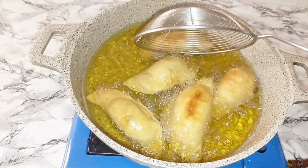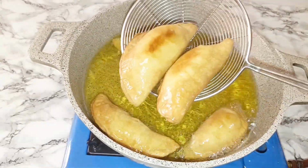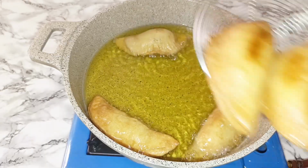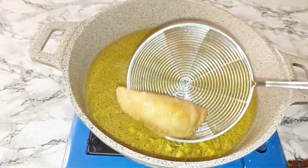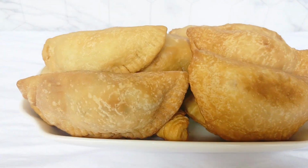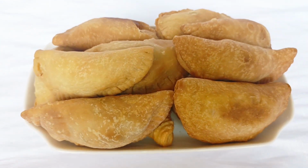You can see it's coming out well. Fry until it's golden brown. So I'm satisfied with the color. I'll be bringing it out now. You can see how beautiful it is. So I'll continue with the process until I'm done, and here is our yummy crunchy meat pie.